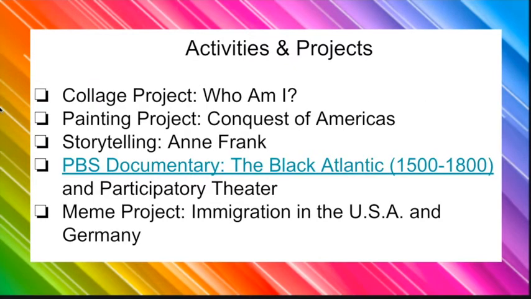Activities and projects. The first is a collage project from the first book that was assigned, Activist Art and Social Justice Pedagogy. This will be an introduction project, so they'll be exploring themselves and introduce themselves through the collage to others. The next project will be the painting project, and this project will be done at the end of our investigation of the European conquest of the Americas. After that, we'll go into storytelling.